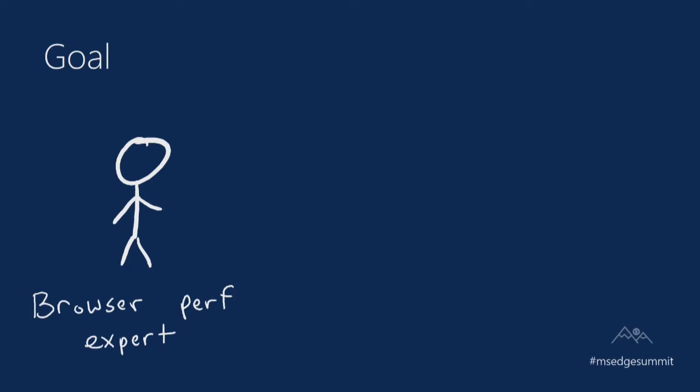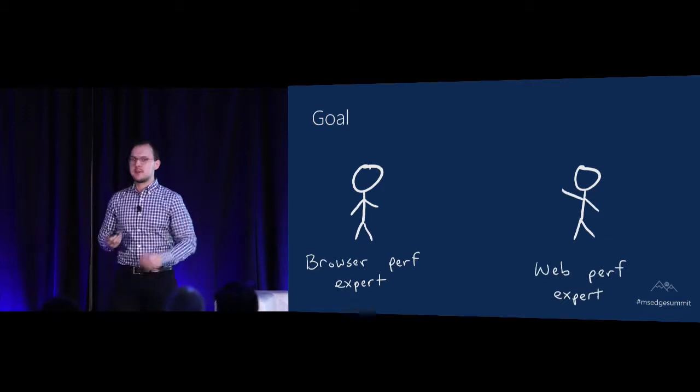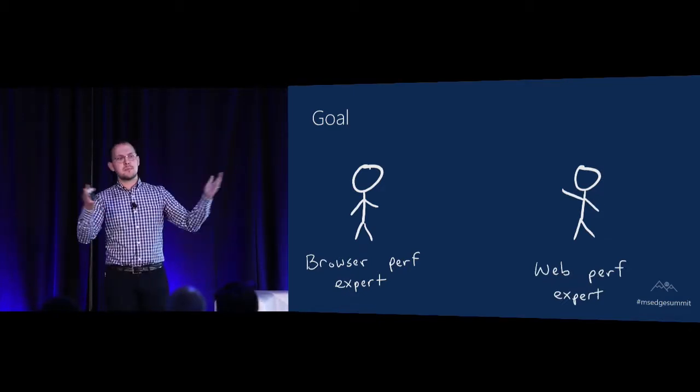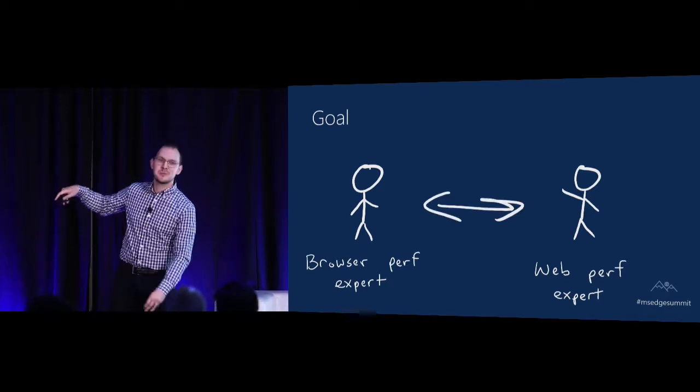So in short, my goal as someone on the performance team for the browser is to take these browser performance experts, these people looking for anti-patterns that we can speed up, and find the web perf advocates, those people out there who are trying to find these anti-patterns and eliminate them from their websites, and I want to bring these two groups together.